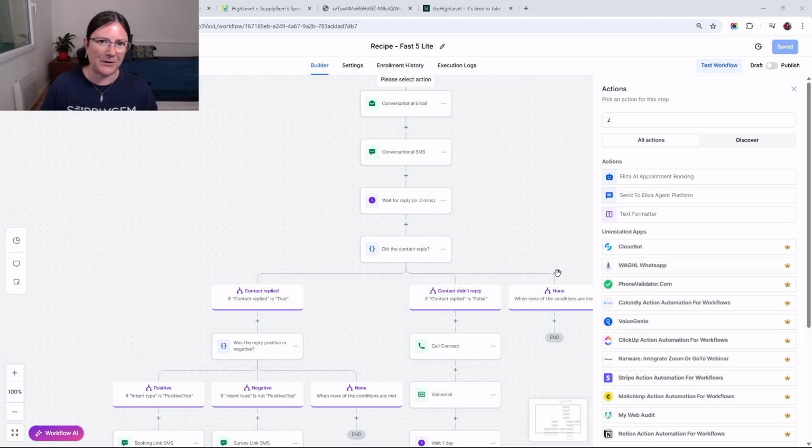Now you can pay per action or per execution of an action, or you can pay $10 a month and get a bundle. So it depends whether or not you want to use these. You might not have to, but it's just something to bear in mind once you start getting onto advanced automation.